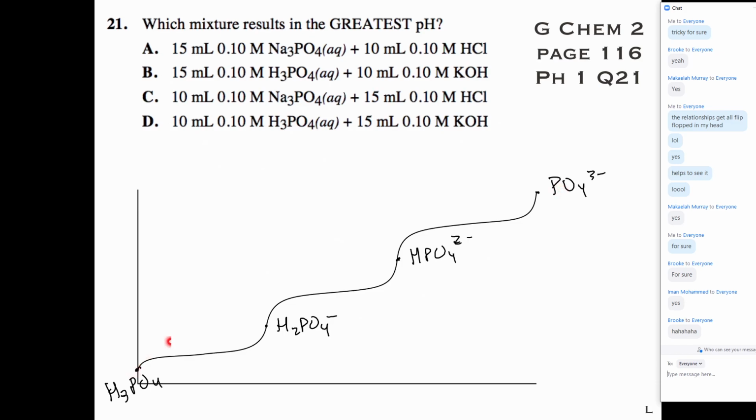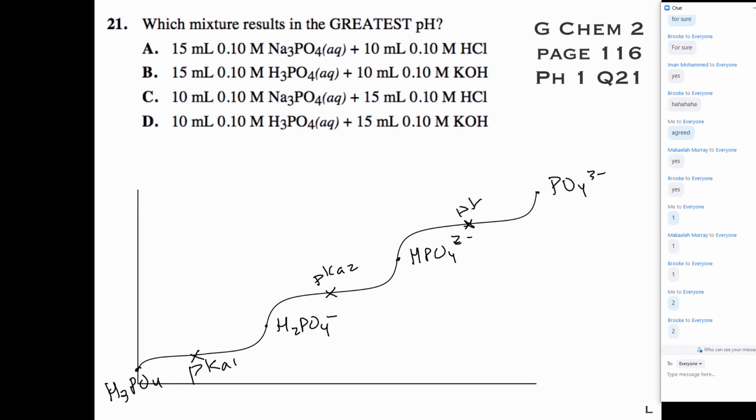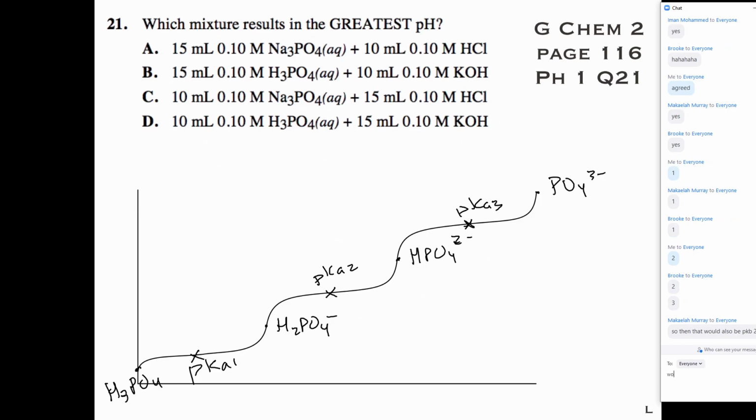So how many agree? First proton, take that completely. Second proton, take that completely, and then third proton. How many are okay with the curve so far? Okay. And then as long as I'm doing it, this is going to be a pKa because it's weak. This is going to be pKa because it's weak. This is going to be pKa. So help me out. This is pKa 1, 2, or 3. 1, lowest, perfect. pKa2, perfect. And pKa3, I'll do that one all by myself. So we're good to go.